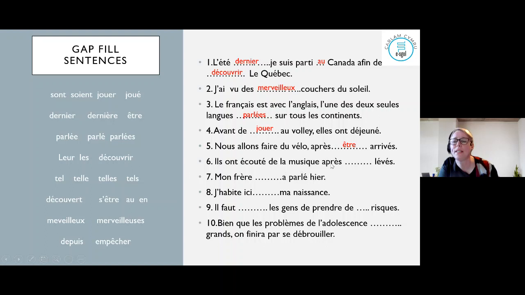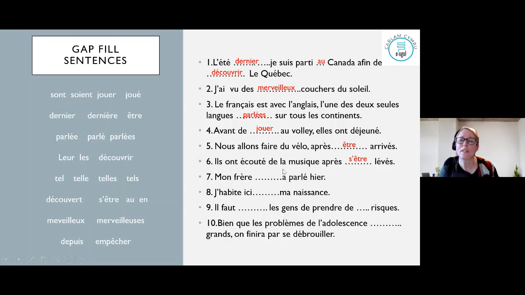Ils ont écouté de la musique, and here again, you've got another perfect infinitive. Après, here you've got lever. Lever, we need to remember, is reflexive. So what extra little bit is going to be here? Again, all reflexive verbs go with être, don't they? But you need the little s here, apostrophe, s apostrophe être. Okay, so it's linking into il, which is why it's the s here. S'être levé. Okay, mon frère. Next one, numéro 7. So my brother spoke yesterday.